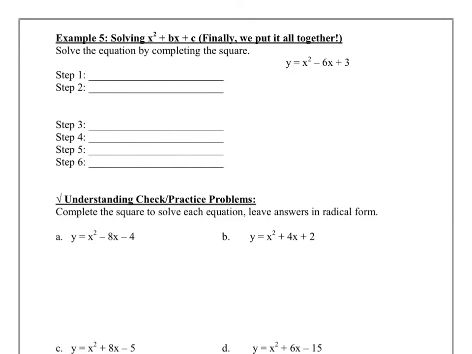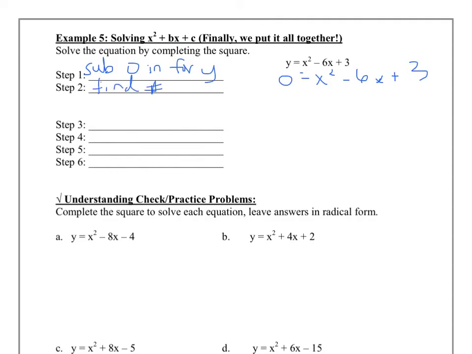Okay, so finally here we want to try and put everything together that we've learned. Okay, so part 1 and part 2. So I see that I first need to complete the square. Okay, so instead of saying y is equal to x squared minus 6x plus 3, we can rewrite it as 0 is equal to. Okay, so the first step that I did was I substituted 0 in for y. Okay, so now I need to find the number that completes the square.